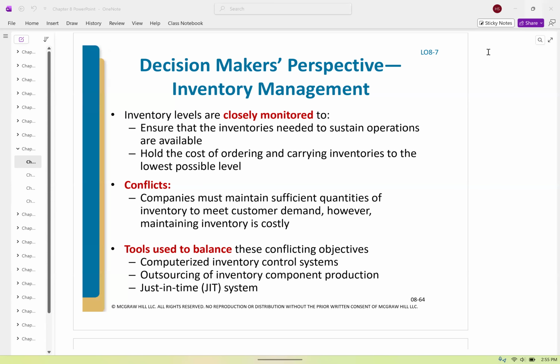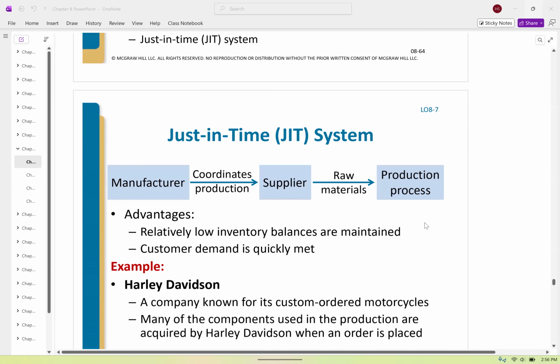All right. So now we are moving on. We've already kind of left off in the last video on how management needs to be watching these inventory levels. We do have a lot of technology these days to help us with that. We want to balance out having enough inventory to sell versus having too much that's sitting on our shelves costing us money. Okay. So there is this thing called just in time.